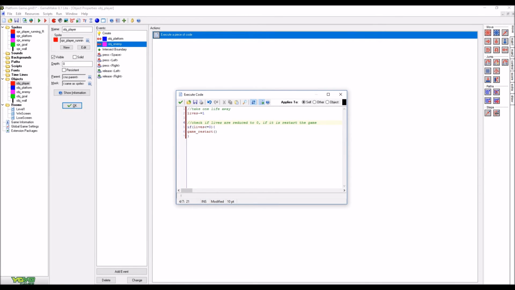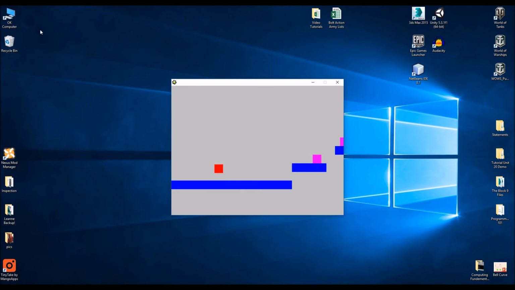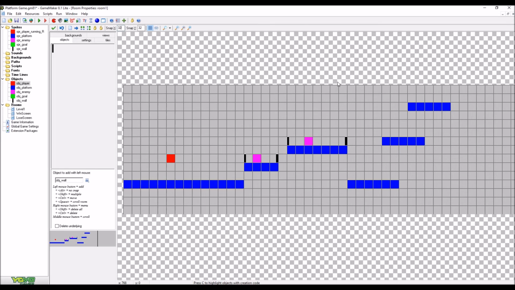There is a challenge though, and let me show you this problem. You'll also encounter this with any shooting mechanics you introduce to your game. So I know that will work, and I'm going to jump, and I'm going to touch my enemy, and oh, the game restarted. That's surprising, we didn't expect that. We expected to touch the enemy twice.